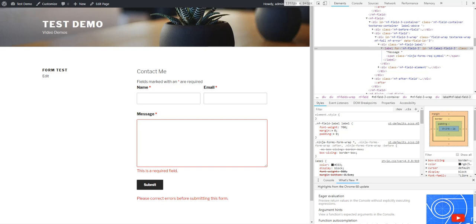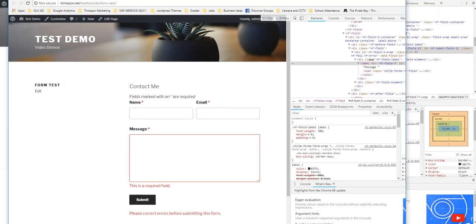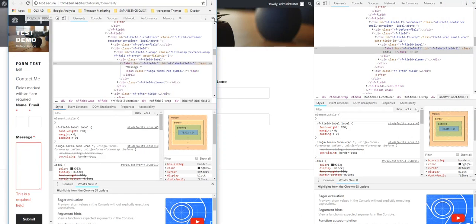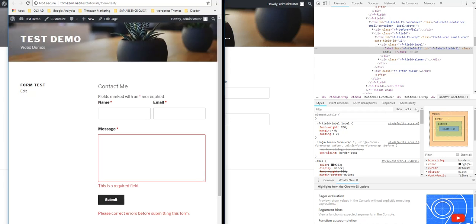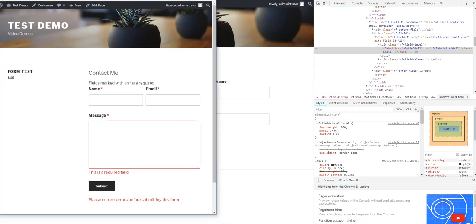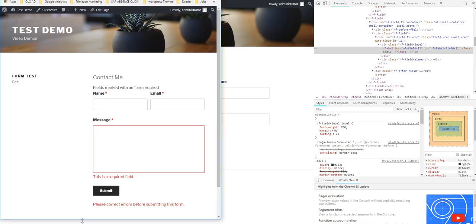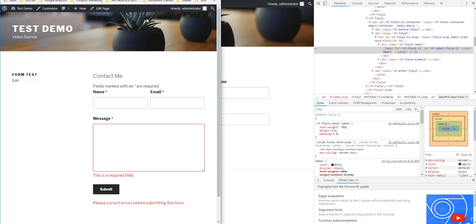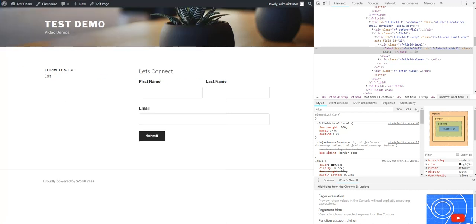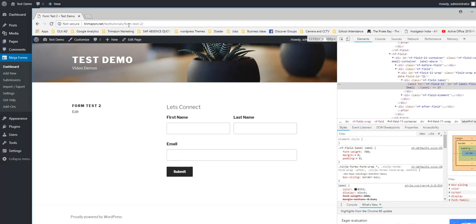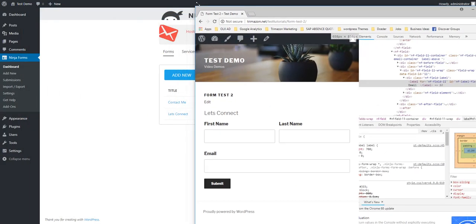Okay, so I will take this out and readjust the size for you to view both the forms side by side. Okay, so here you go. All right, so the other form is here. Let us adjust the size of this as well.